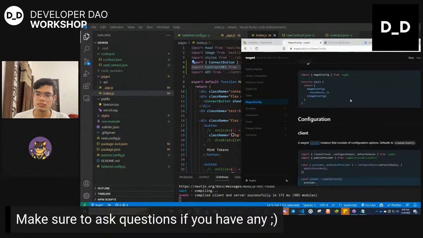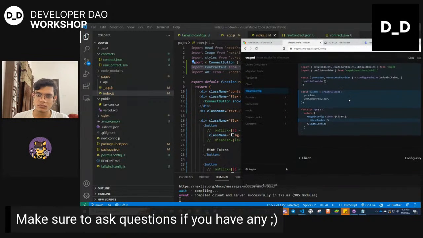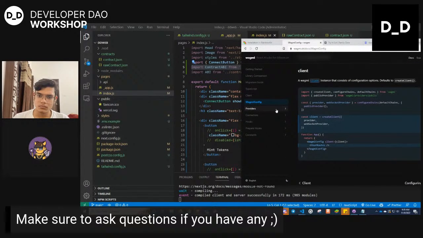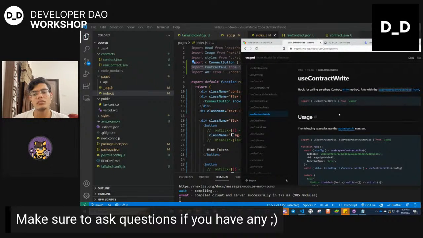Okay, this is done. We've kind of already done it with Rainbow Kit in a sense. So we're literally ready to run a hook. The two things we want to do on this profile are write a transaction and read a transaction, right? There are quite a few ways to go. This is obviously overwhelming, but we're going to use contract write, because we want to write a transaction on here.